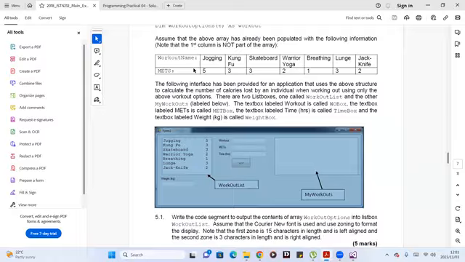Okay, let's start with the first one that was asked, test two question one. So I just have to download the paper and then show it to you.